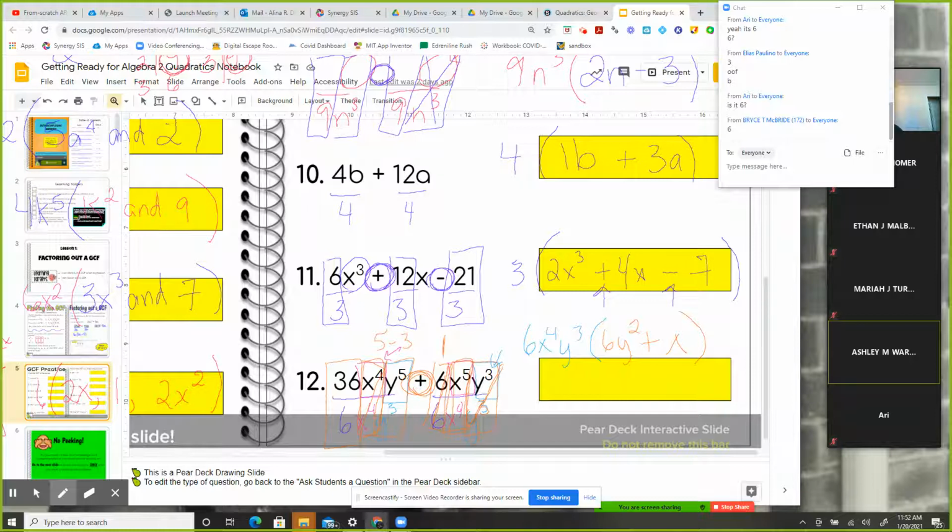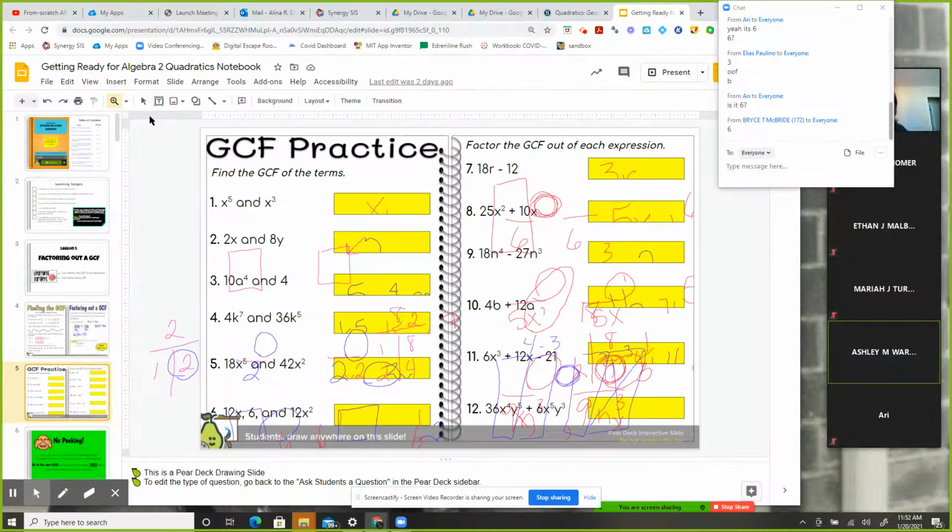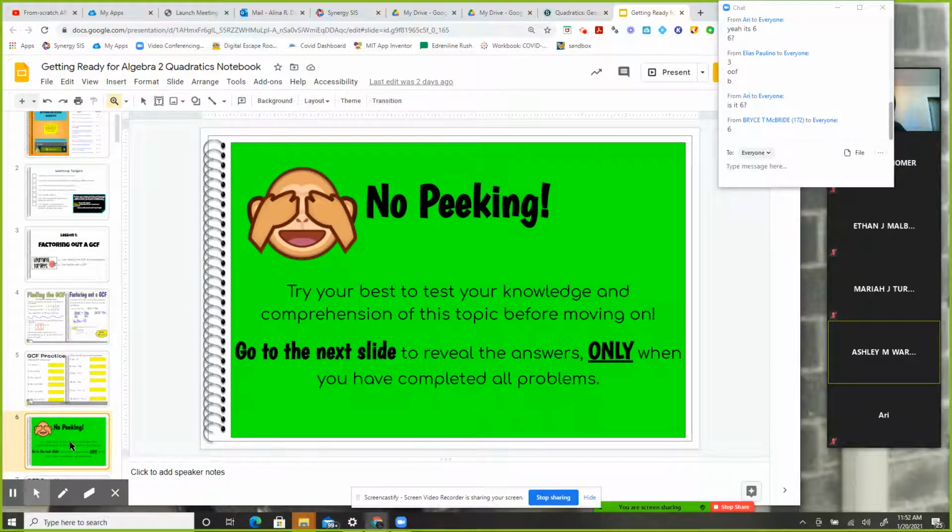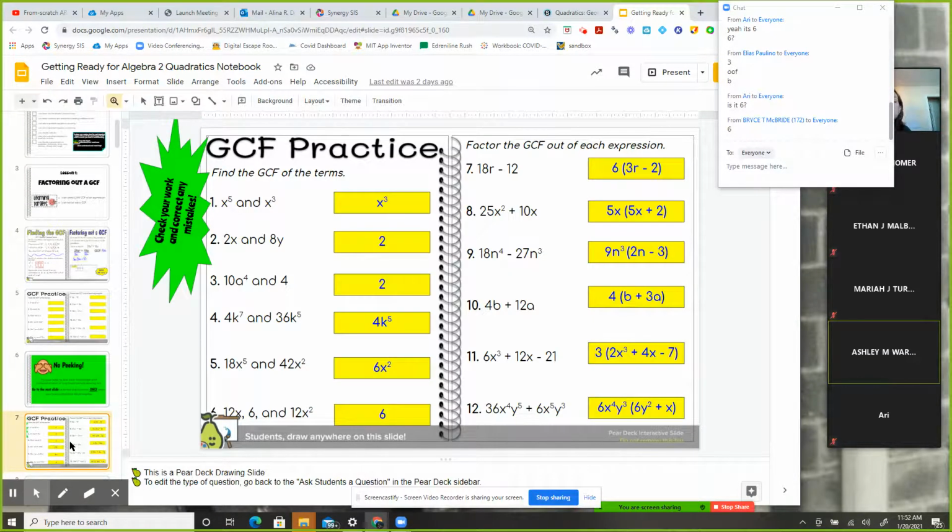How do we feel about those? Should we practice? Yeah. Okay. I'm going to zoom out. It's going to look crazy when I zoom out because all of the writing is going to be on top of each other. Whole bunch of craziness. Next slide says no peeking, but the following slide, if you want to check your work, if you're not sure, if I made a mess of your life, these are the ultimate answers. So if you want to check your work, they are right here, okay? I encourage you to make any corrections. Did we get any different answers than they got?